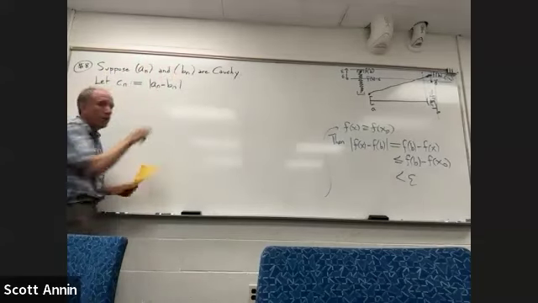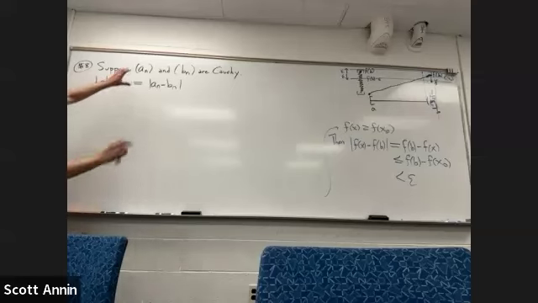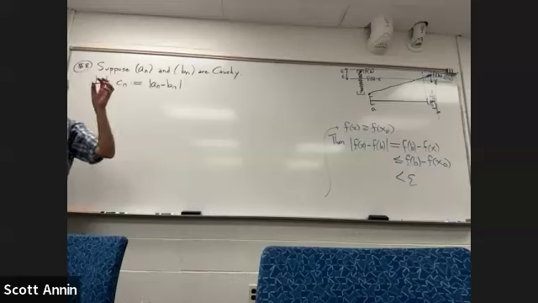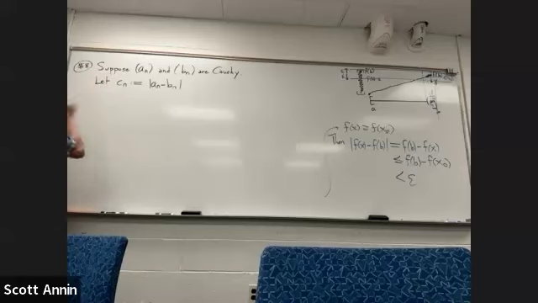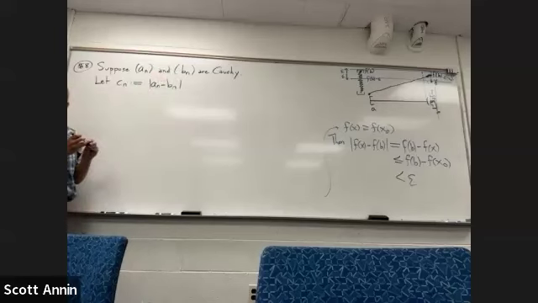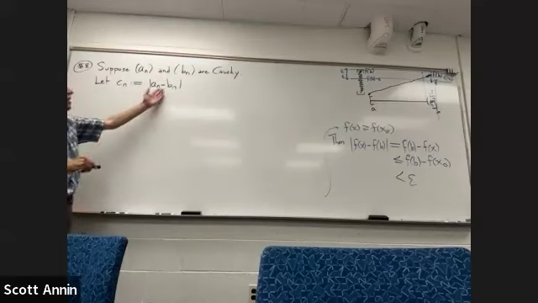So these are two sequences. Each of them individually has terms that are getting relatively close to one another beyond some n naught point that we can define. And what I'm going to do is make this new sequence, where I'm now comparing the two to each other. So these values could be very large.